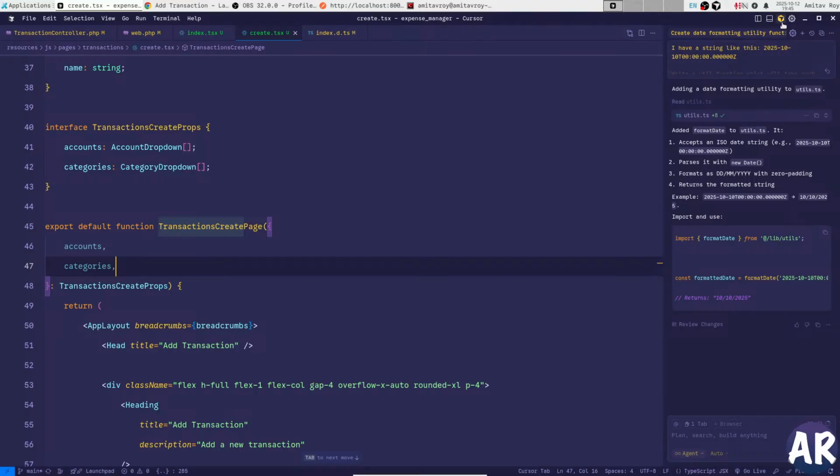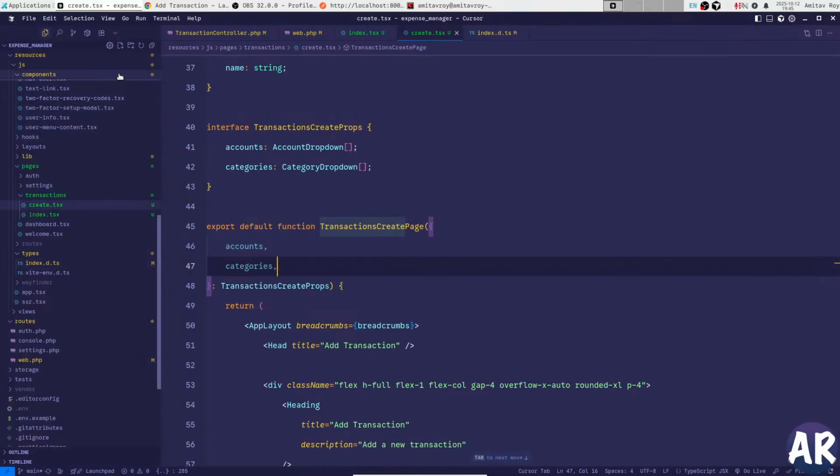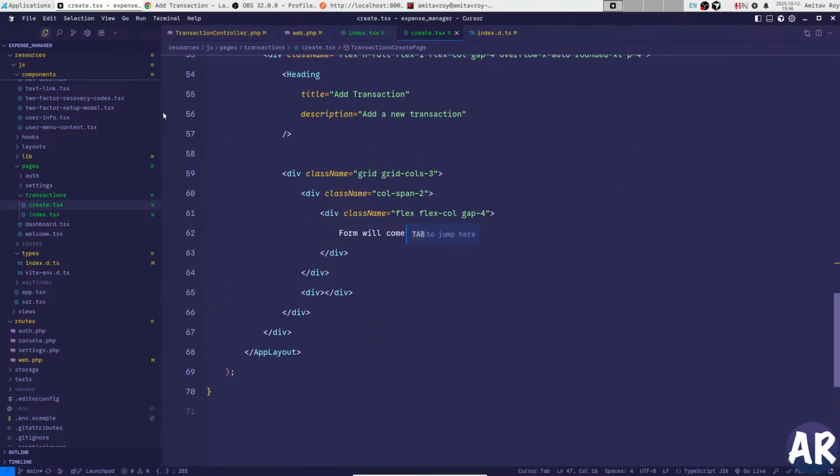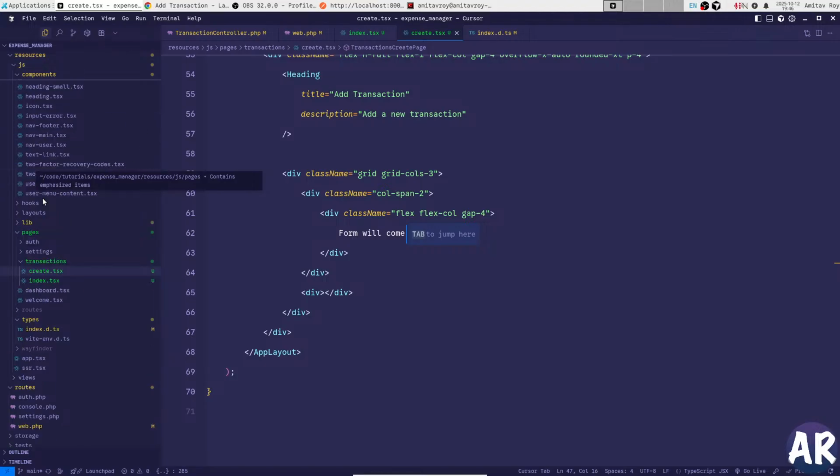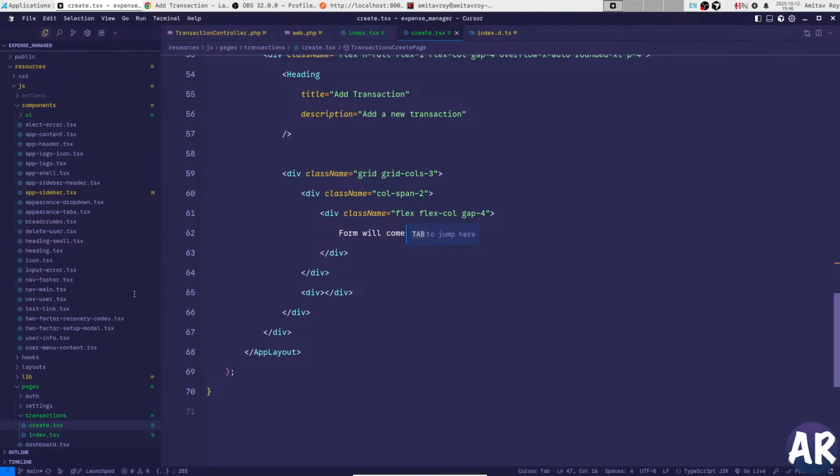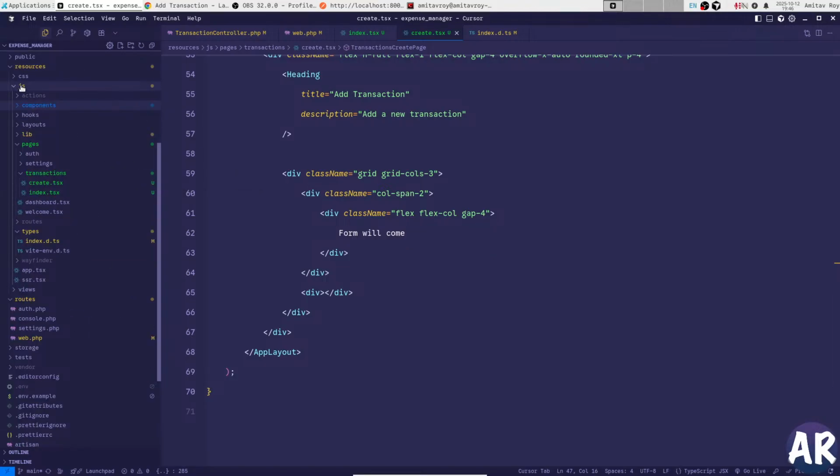Get rid of the AI assistant for now, and we will need to start creating the form. For the form, the first thing I will do is create that component. Where is my JS folder?